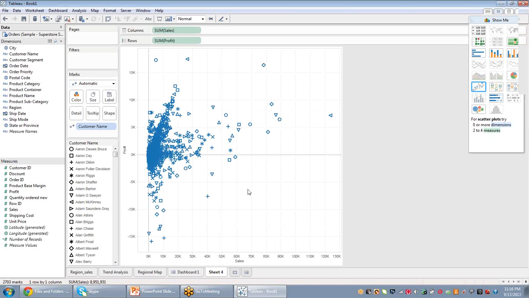It doesn't make too much sense, but you can see how easy it is. It's showing me one customer and what his profit and sales are for that particular customer. And if I want to see the trend, I can say show trend lines. Now it's showing me the trend of profit versus sales.